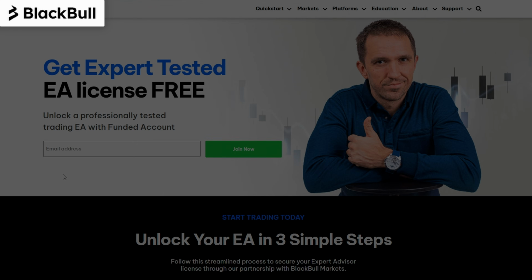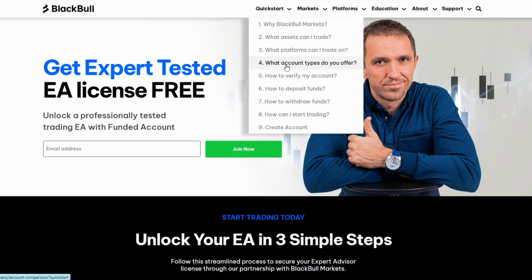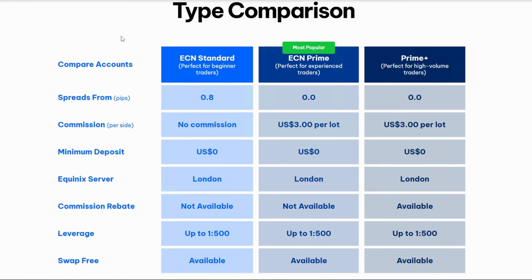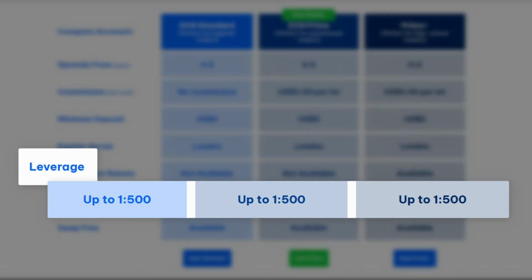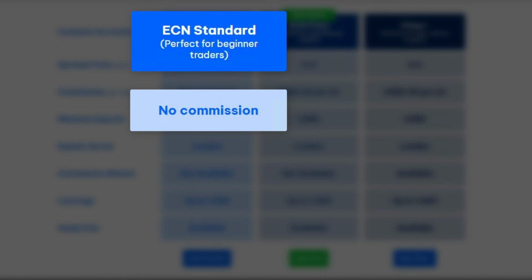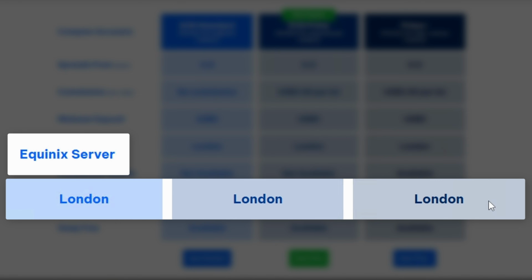We're trading this robot on a Black Bull Markets account, and we've been trading with Black Bull for more than 2-3 years, and we are very happy with the performance and the results so far. What I personally like a lot in their platform is the account types and the leverage they offer. There is no minimum deposit for the standard account, for example, and you can see here that they offer leverage up to 1 to 500, and there is no commission for the standard account and $3 per lot for the prime account. The prime account is a raw spread account, and you are getting very good conditions as well here. We have also something very important. The trading servers are located in London, so if you decide to trade with Black Bull, be sure to pick a VPS close to their server location.